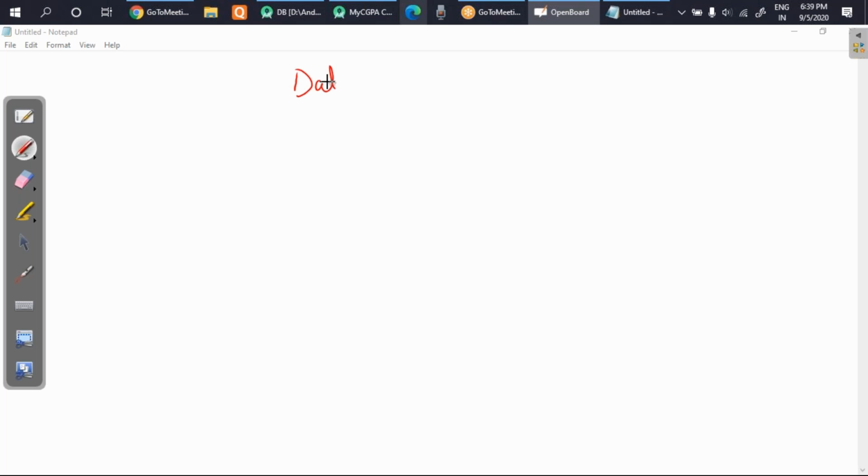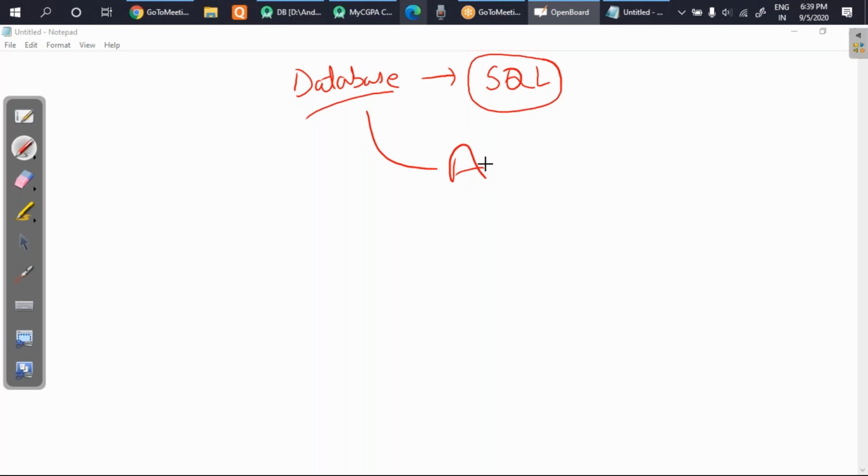When you hear the word database, you might be remembering a programming called SQL-based programming, the SQL language. I hope yes or no. Yes, guys. Today we are going to understand how we can implement this database in Android with the help of SQL.